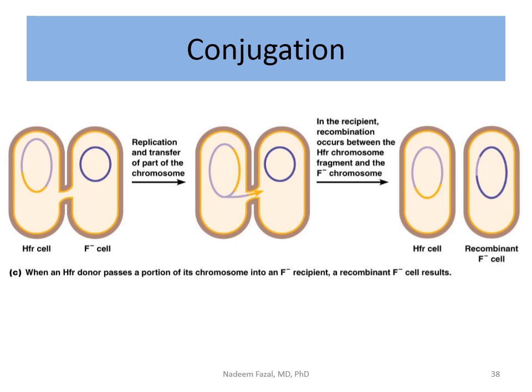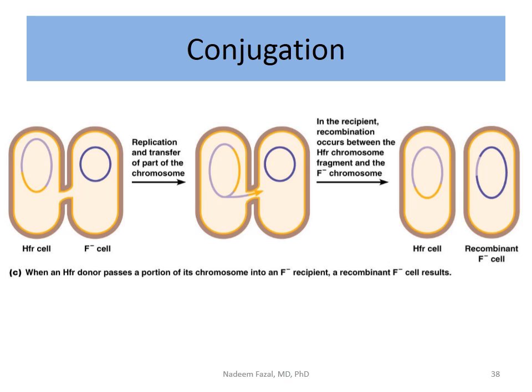Okay? And in this case, you can see again that in this kind of recipient recombination, HFR chromosome fragments and the F chromosome go into it, and then you basically have either the HFR cell that you began with, and then you have a recombinant F cell. So these are some of the ways that bacteria have developed whereby they can pass this information to other bacteria. That's why they say that the bacteria in the hospitals are resistant strains, because of this transfer of genetic material happening over there.